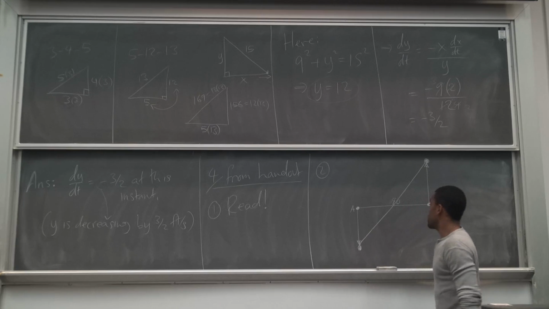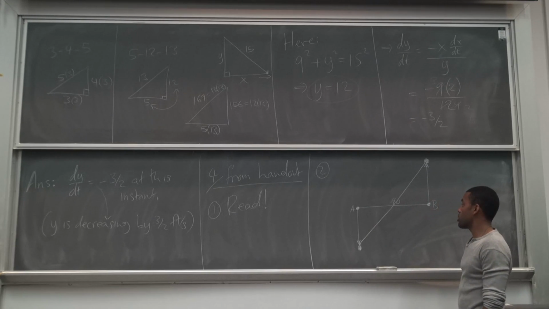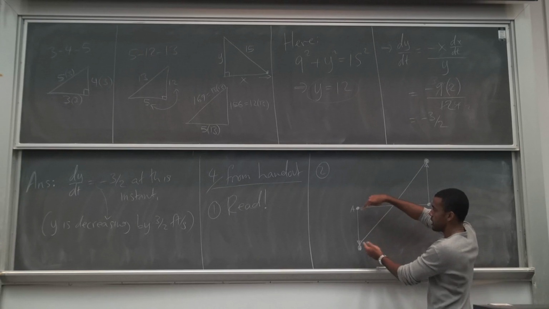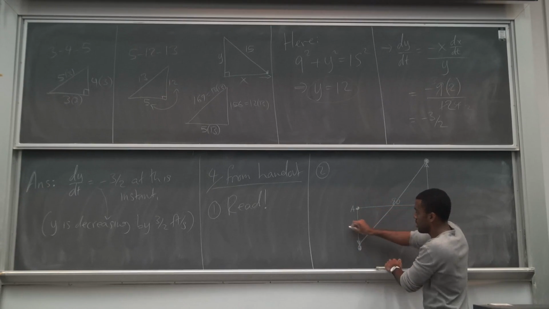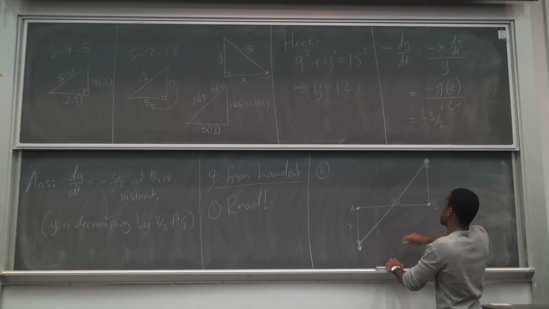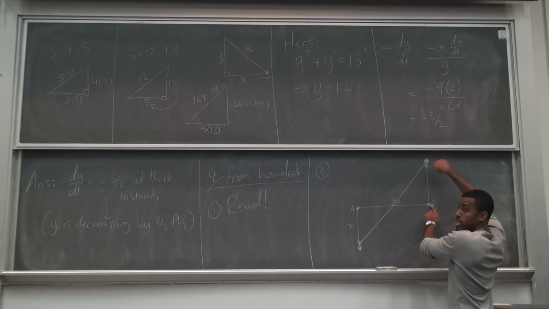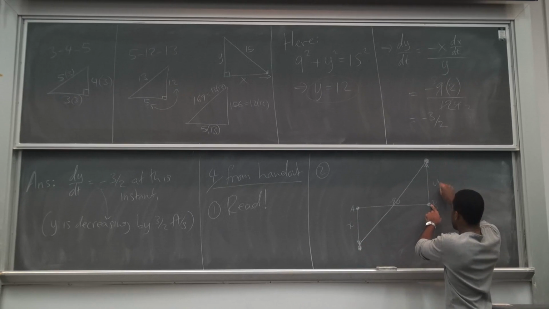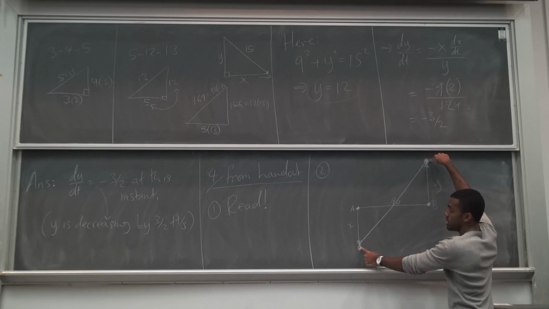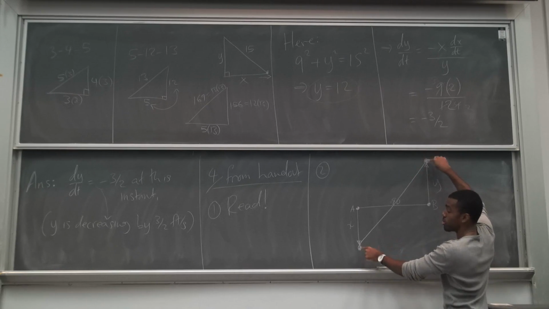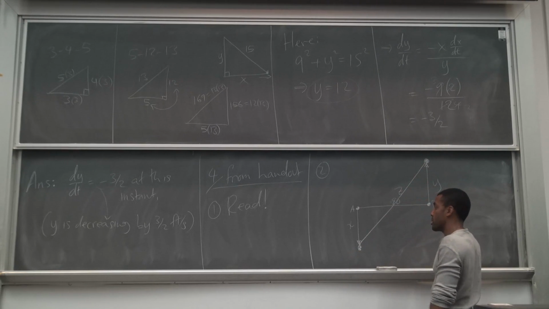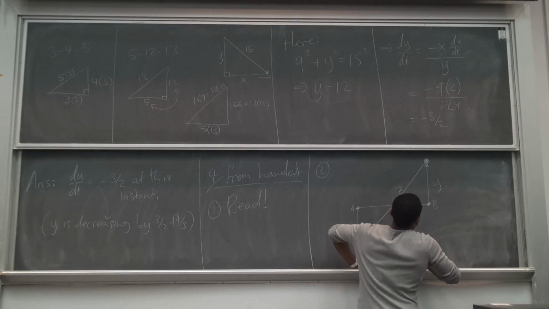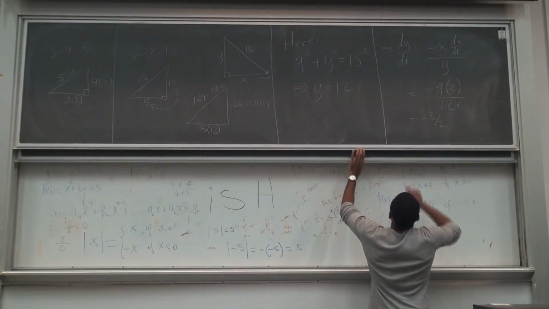Okay. So let's actually start putting some variables in. What are the things that are changing? Well, this distance is changing because it keeps moving, right? So let's label that something. Let's call that x. This distance is also changing because that's increasing. Call that y. This distance is the one that they asked us about, which we care about. Notice that as these move apart, this is also changing. It's increasing. So call this length z or something.